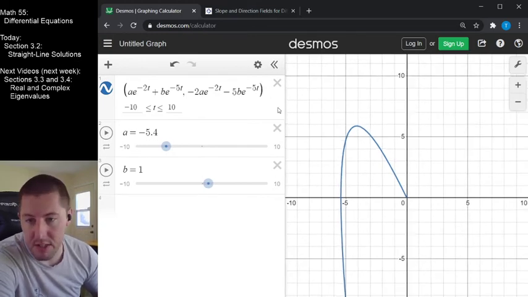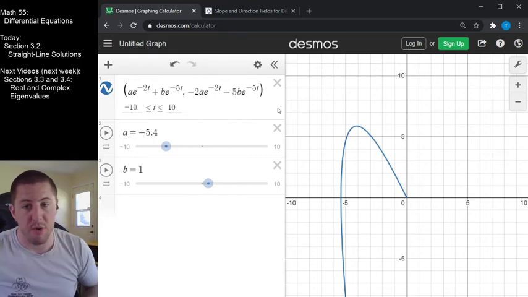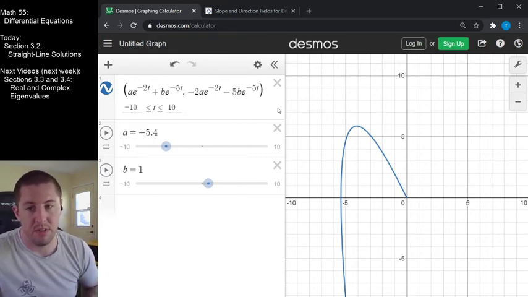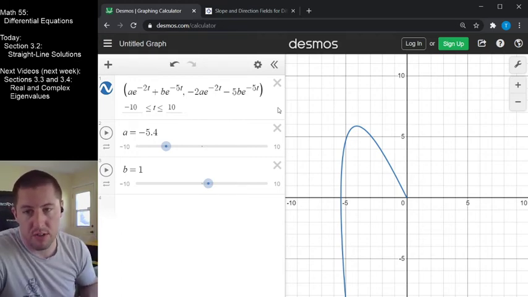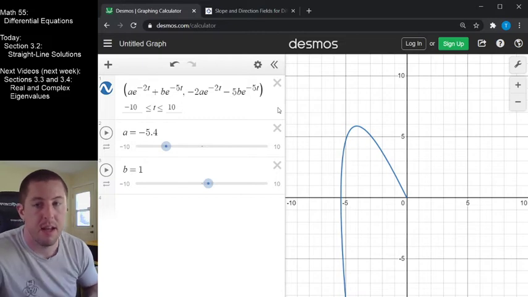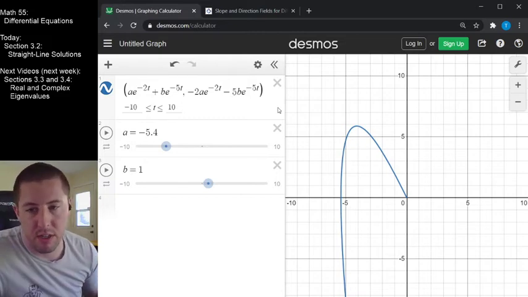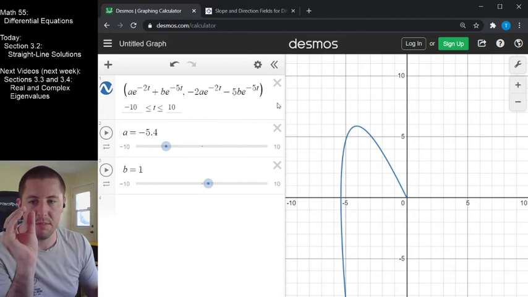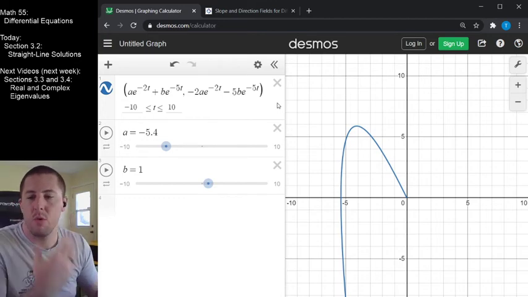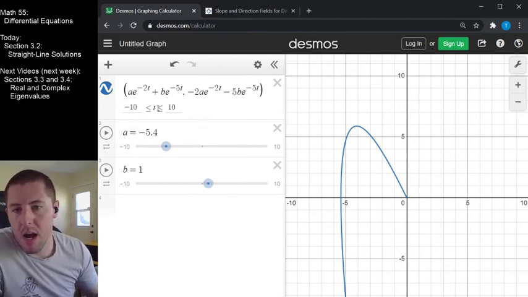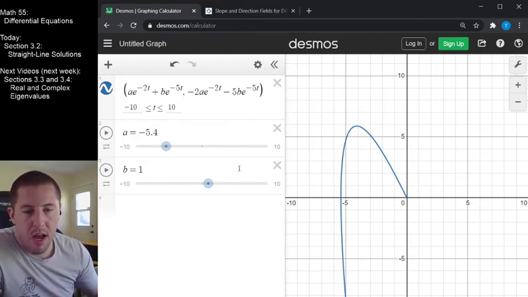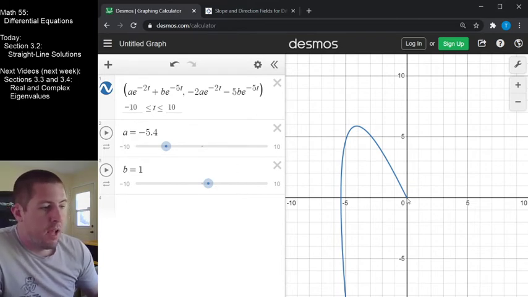But just remember, in general, if you want to check if your solutions match the graphs that you're seeing at Bluffton, Bluffton's just doing our numerical method. It's not coming up with general solutions, but you can test if your general solution matches the graphs you see at Bluffton by just plugging it in parametrically into Desmos as your x of t comma y of t, and it will produce a graph of all of those points. Occasionally you'll need to extend the time duration.